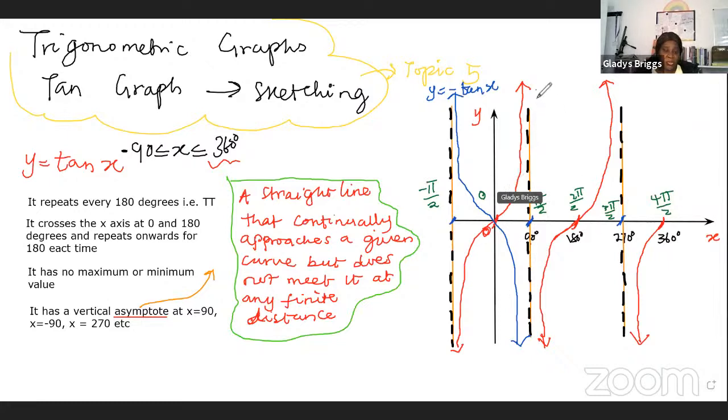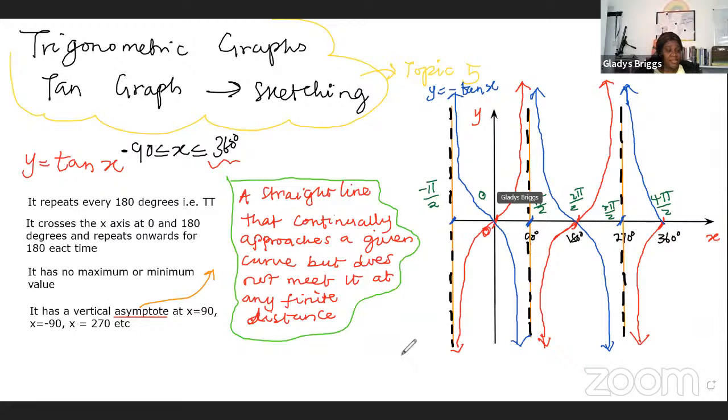And here, it will be going from here and down here, okay? And here, it's cutting at 360. Yeah, so this time, it will be up here, not in the bottom, it will be up here. Maybe going to the other side, but can you see the transformation? Yeah, so that is y is equal to negative tan x.